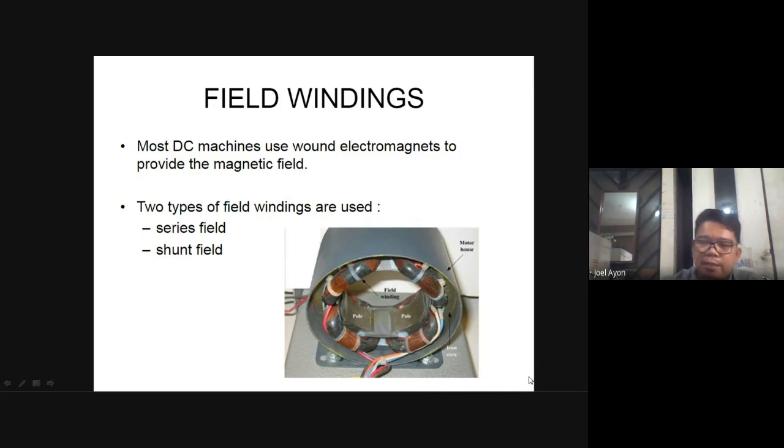There are two kinds of magnets, class: the permanent magnet and the electromagnet, or artificial magnet. The permanent magnet, from the word itself, is permanent. It has no coil. But the magnetism or magnetic flux it can produce is limited. Unlike electromagnets, the field windings can produce more, depending on the number of turns in the magnetic coil. The magnetic flux produced depends on the design of the magnetic coils. Okay? Understood, class? Questions? Clarifications?